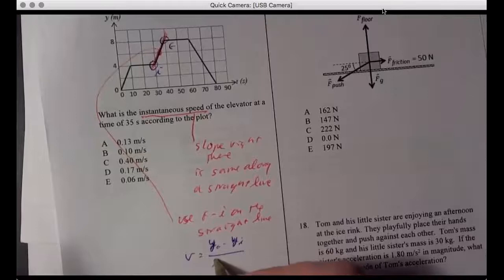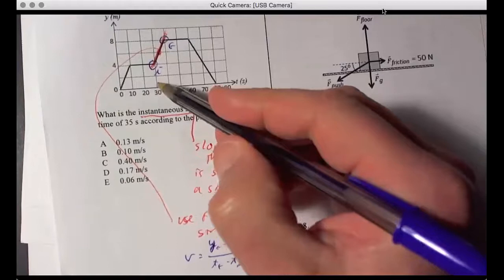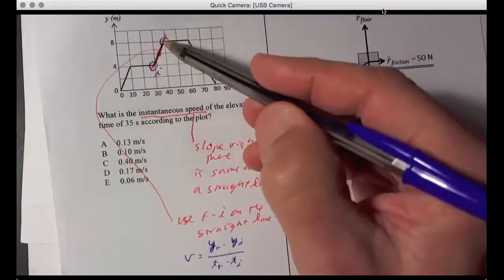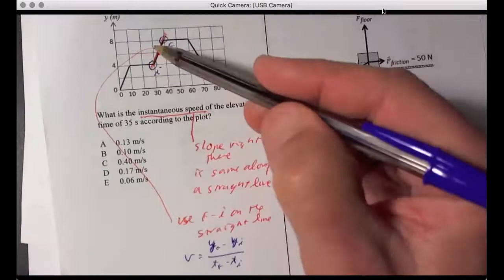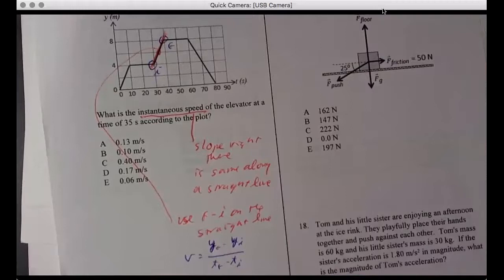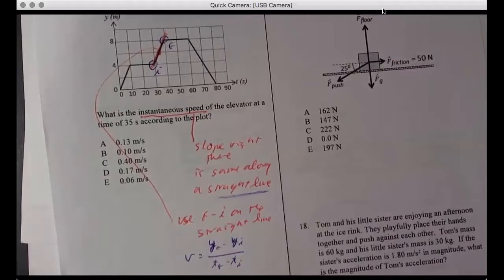And you can read off the two times, you can read off the two ys, you plug it in, you get the answer. Why did I choose these two points? Because that one's on this line, you can read off the values, and that one's on this line, you can read off the values. First I need two points, and this one is in the middle, it's hard to tell where I am, but if you use those two points, you know exactly where you are. That's why with the straight line, you can extend out from there and go to both points. Okay.